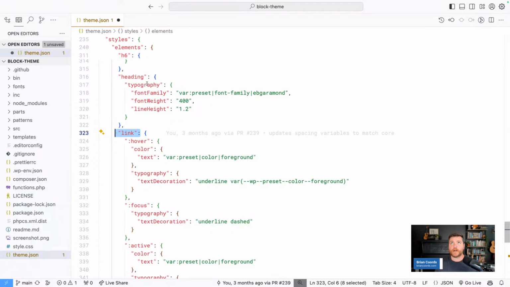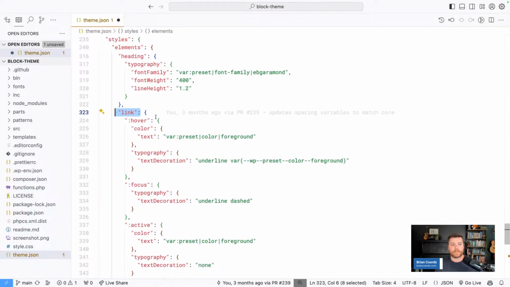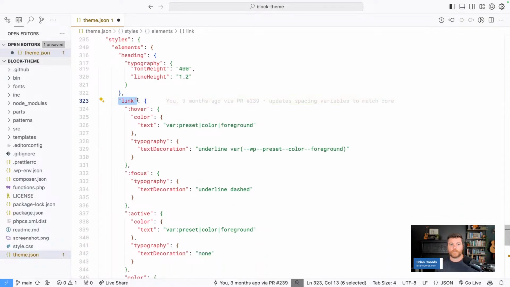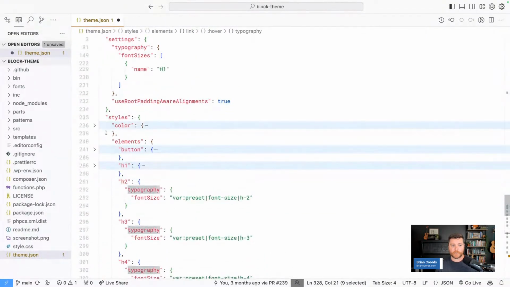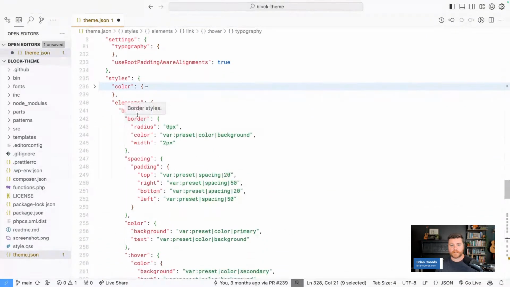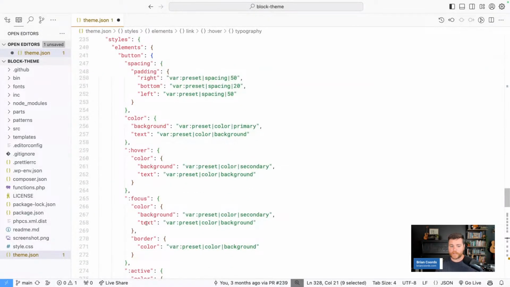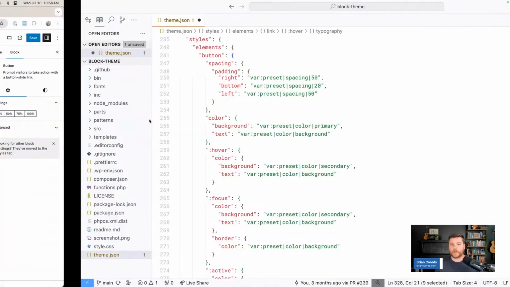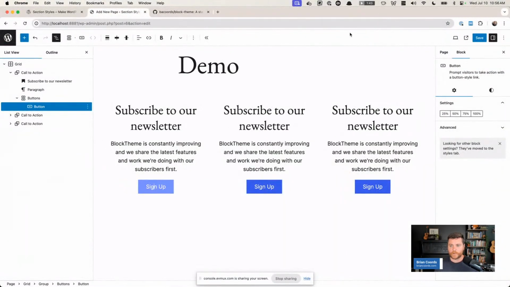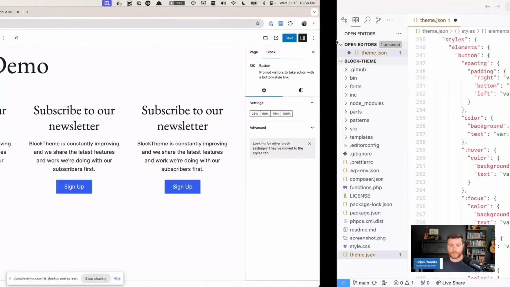And with elements, a block is not an element. A block is a weird thing. An element is HTML. And so say you want to style the links, just a basic link, you can actually add hover styles. You can add typography styles, focus, you can go pretty deep. And with buttons in particular, it's super handy that you can design your button and design the hover and focus states. But again, you have to do this in theme.json. You can't actually do this, as far as I know, by going into WordPress and opening the style editor. That's not really an option. It's just an option in theme.json as of this point.